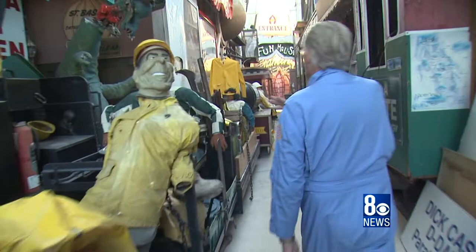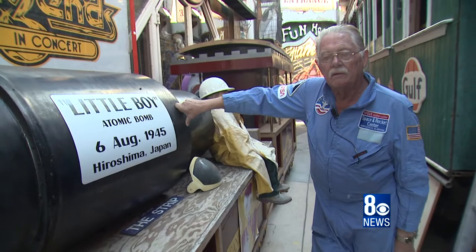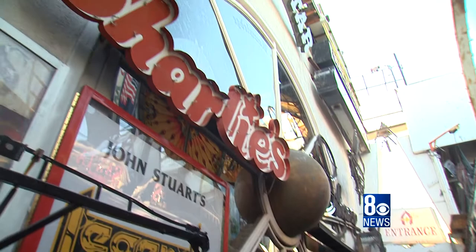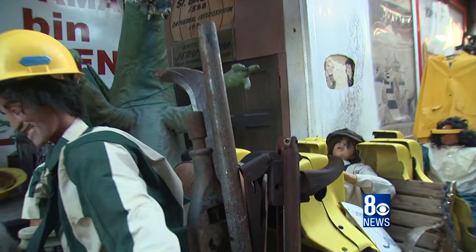More displays of Las Vegas history. This is a full-size replica of the atomic bomb Little Boy that exploded in Hiroshima — that was the first atomic bomb ever exploded. A lot of the toys I have are signs: Liberace signs, Arizona Charlie's — before it was Arizona Charlie's, it was just Charlie's, so it's the very first sign. There's also the Lone Star State, Liberace's staircase, and Osama Bin Laden.